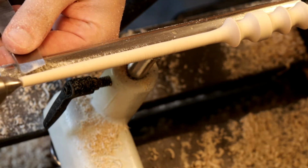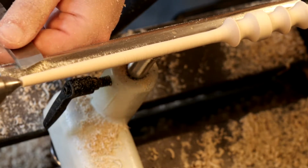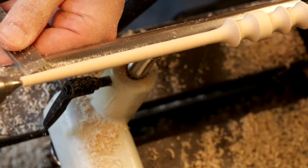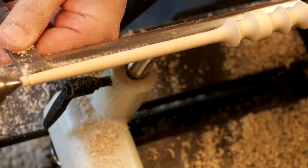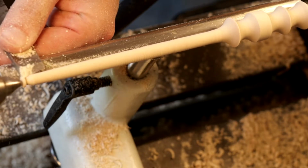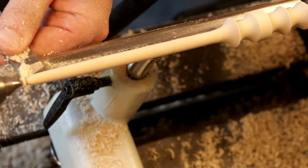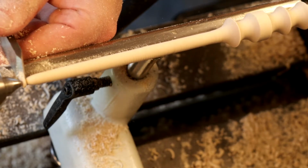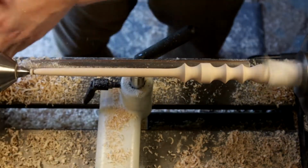I'll figure it out. The philosophy's always changing, just like life. Life changes. We're gonna go for a more rounded point. I kind of like that. There we go. It's done.